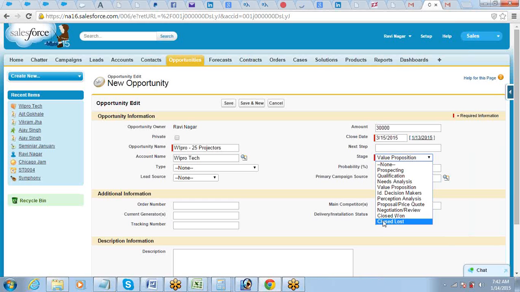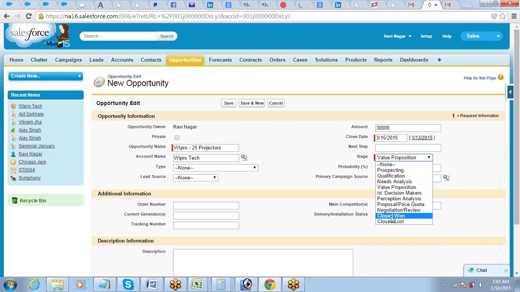Okay. But these two stages mean closed opportunity. Closed means the opportunity got closed. You do not have any further actions on that. Something which is closed does not have any further actions to be done. But from prospecting till negotiation means you still have some actions remaining to be done on that opportunity. Right? Got it? So from here till here, it's a complete life cycle of the opportunity, and you can have your own stages also. So it's not that you will have only these stages. You can have your own stages. So we can edit this pretty much, right?